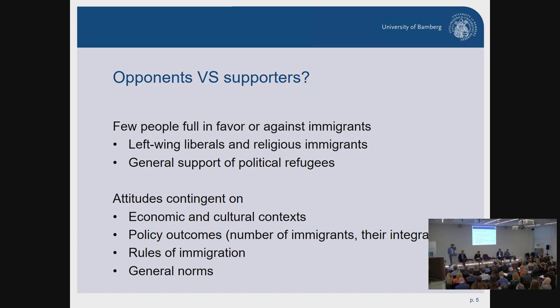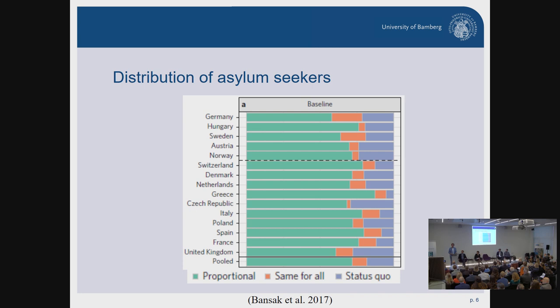And I think another aspect, and this is the focus of this study here, are the rules and maybe also the general norms and general principles of the policy. So depending on the specific rules a country has, attitudes towards immigrants might be getting more positive, more welcoming, or more critical. And there's also some other research I briefly want to show you that goes in that direction and tries to study the principles of immigration policy. They do not study immigration rules in the narrow sense as this study does, but also focus on the general principles. This study is also mentioned in the report by Banzak et al.